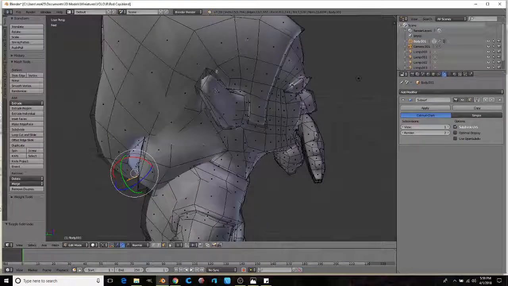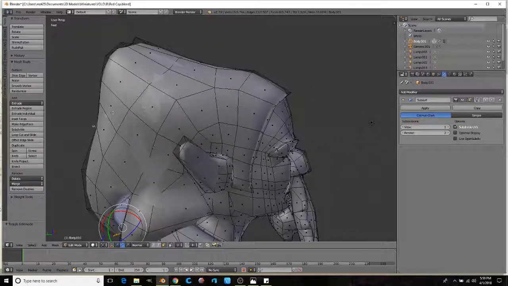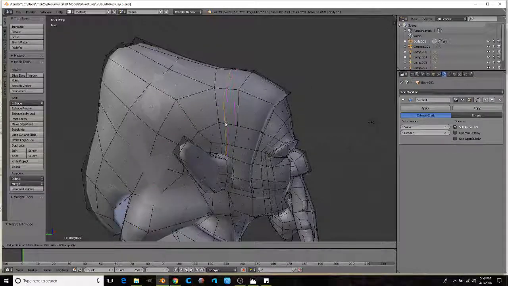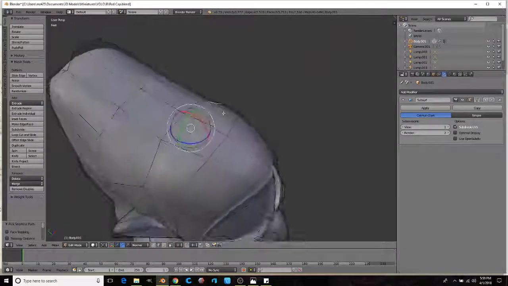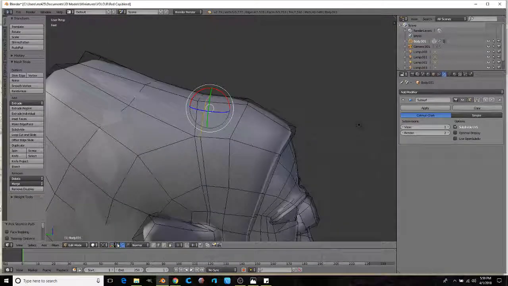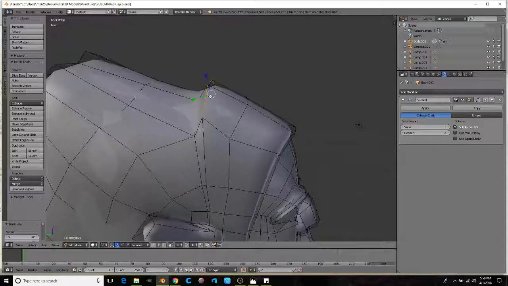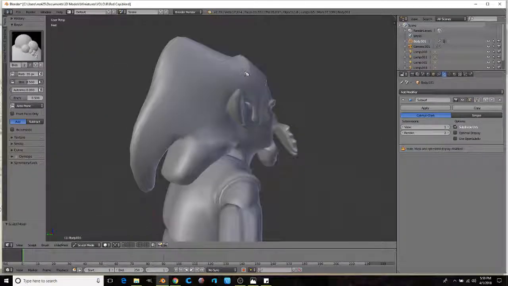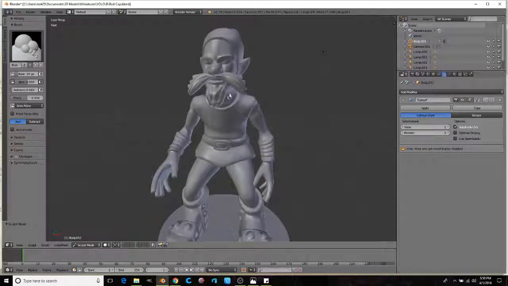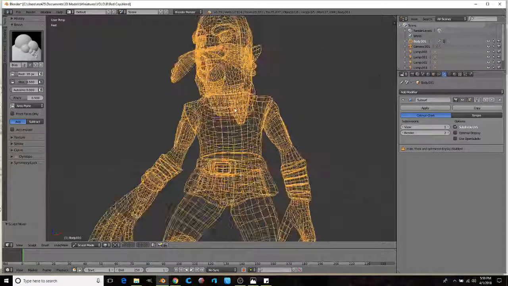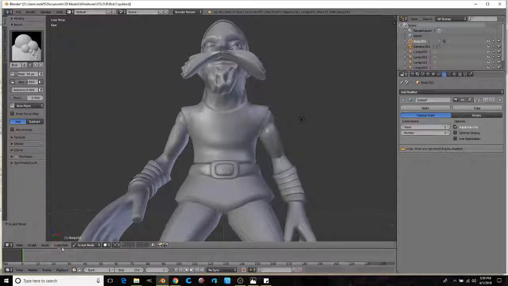Let me just add a little more detail right here. He definitely needs to have a bigger head based off of the artwork that I'm looking at right now.